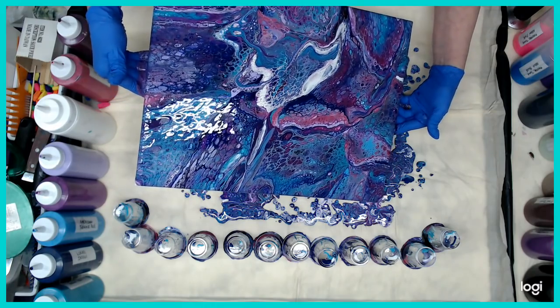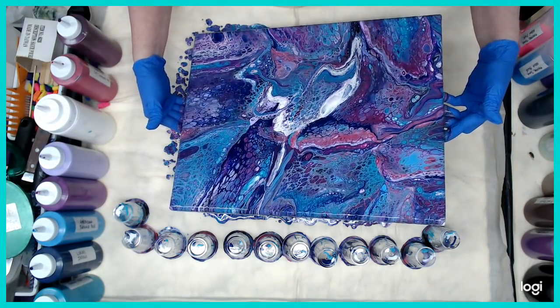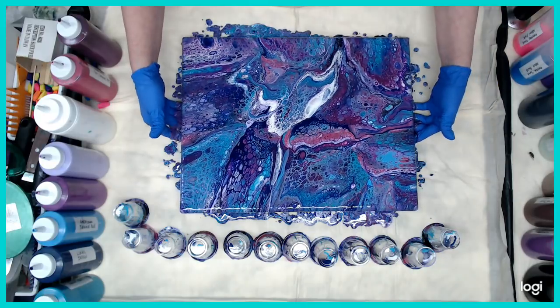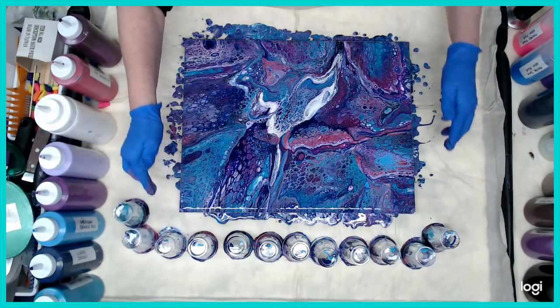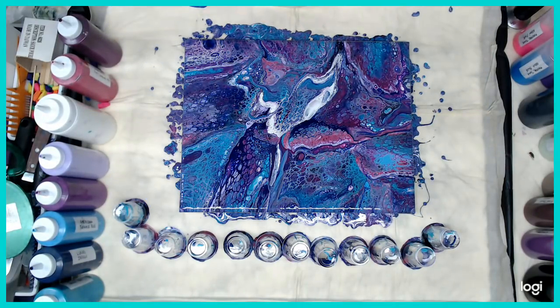So I can see parts that I don't like and I see parts that I absolutely love. So that big gob of white in the middle, it never fails. White will haunt you on a flip cup sometimes. Let me touch those corners. And let me torch and see if we can get something through that white. There is definitely something coming up, but I want to see if I can force it.